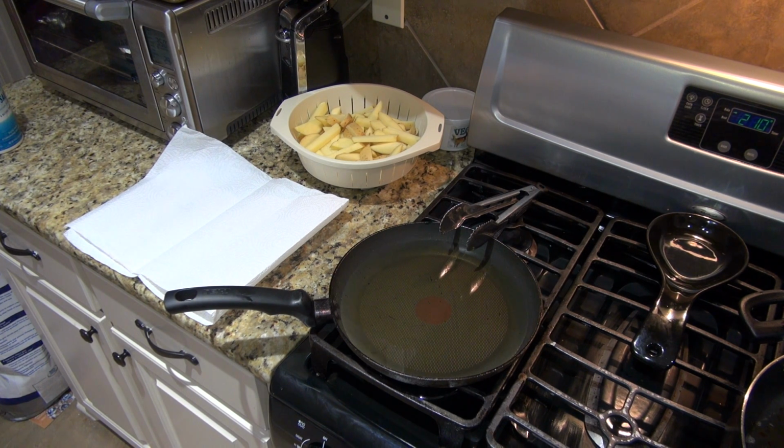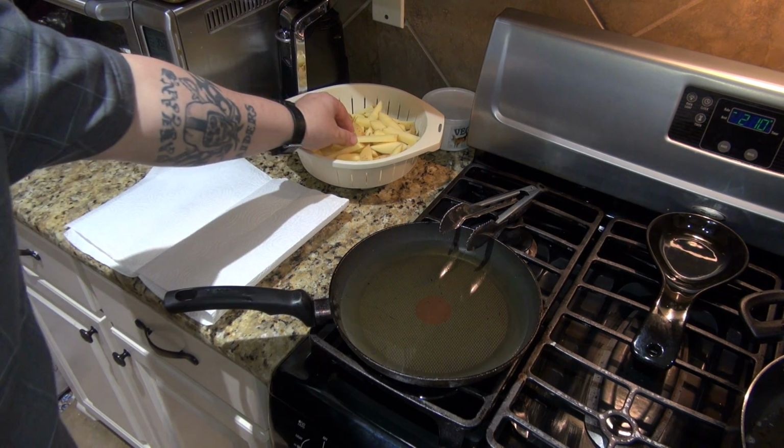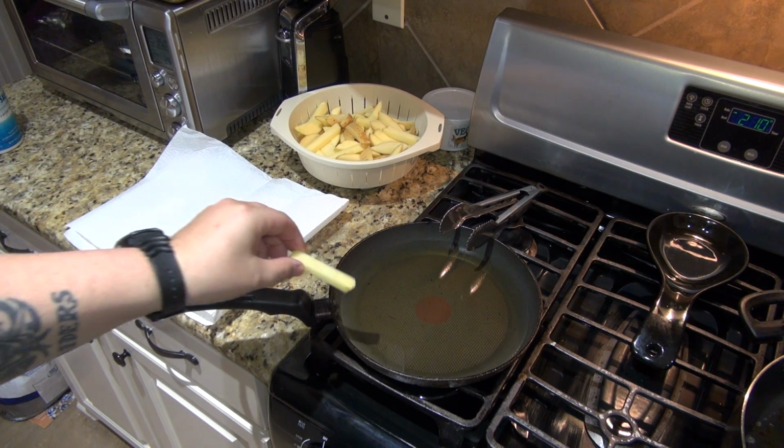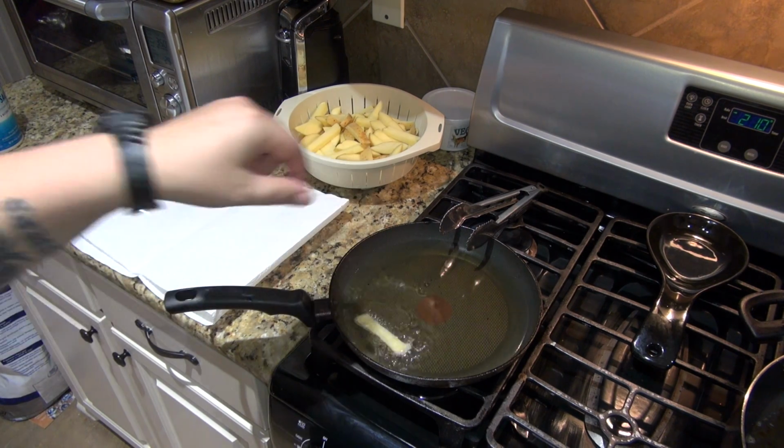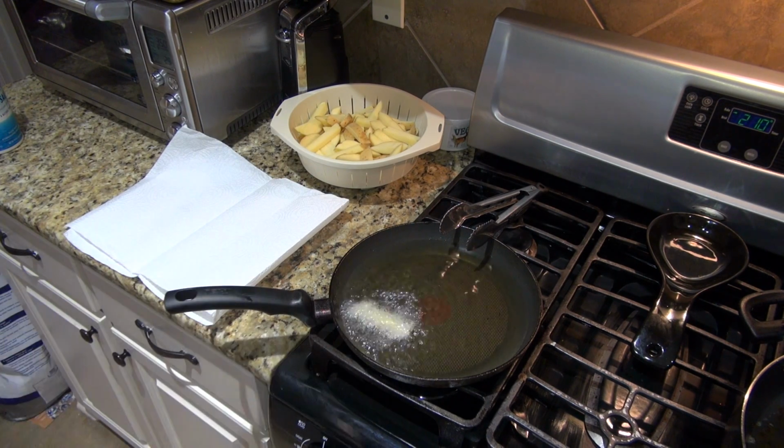So, another thing that a lot of people ask is how do you know when the oil is hot enough? Obviously, you could put a thermometer in there if you got one. That's a lot of trouble, just for frying some fries. So basically, all I will do is take a fry and stick it in the oil. And if it starts bubbling immediately, then I know my oil is hot, and there it is.